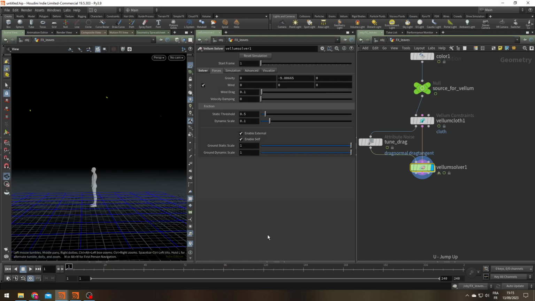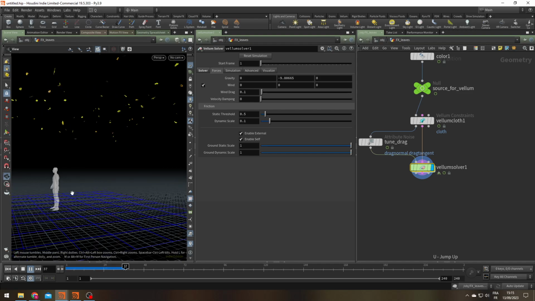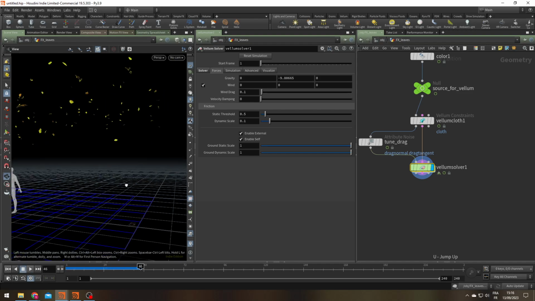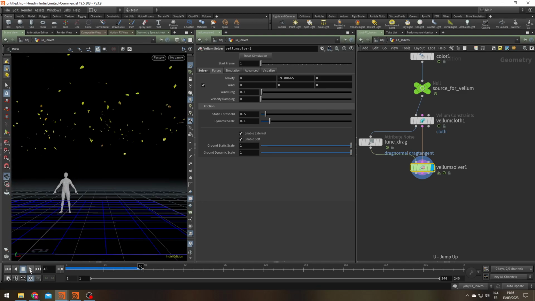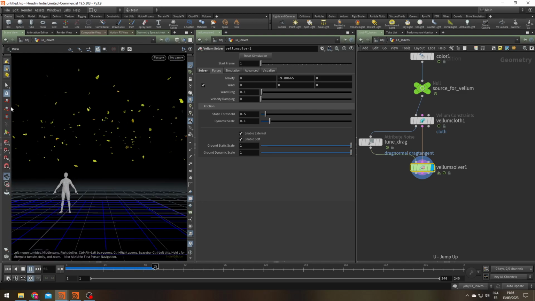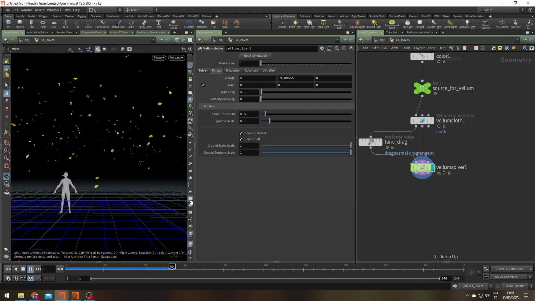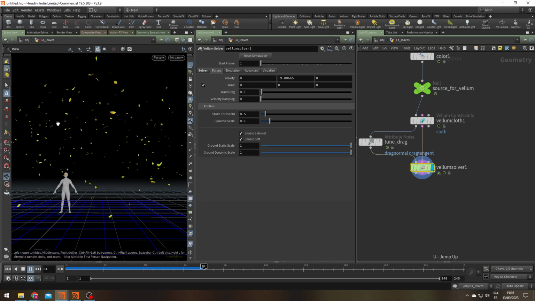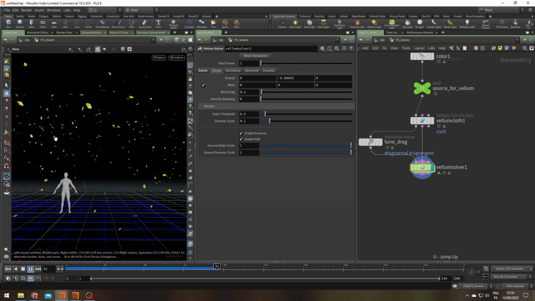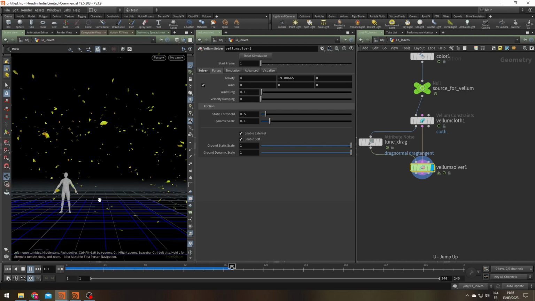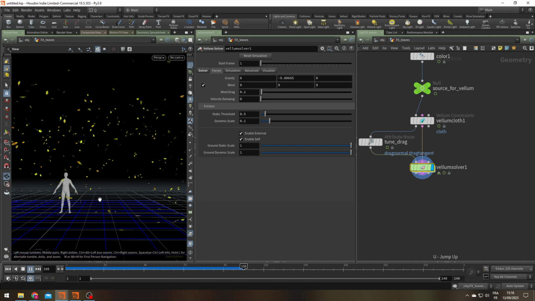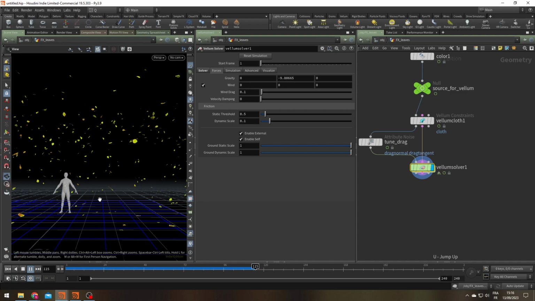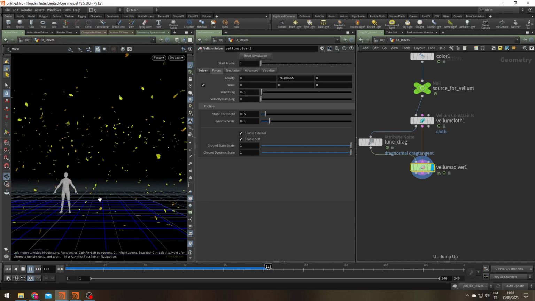Let's go back, let's sim a little bit, see how it looks. Let me get in front of it, it's gonna be easier to see. And now, they're falling, and there is a little bit of movement towards the sides. And there is some noise bringing them together or making them move. That's pretty cool. That looks more natural, I guess. Let's sim a little bit more so that we can see what the next problem is gonna be.